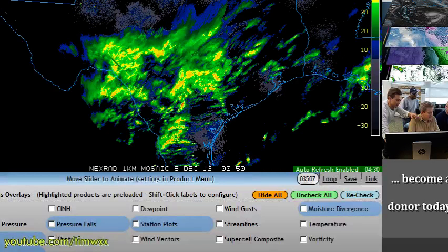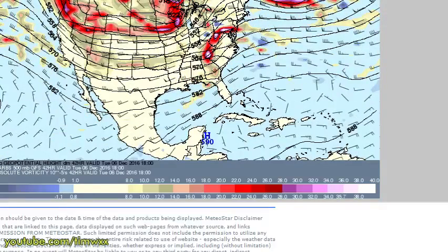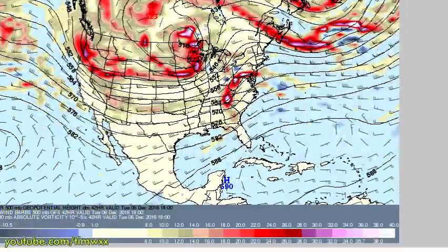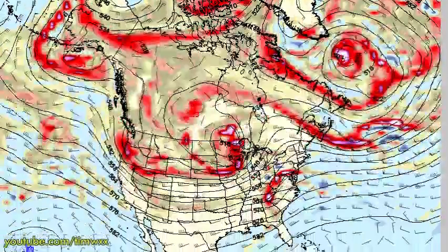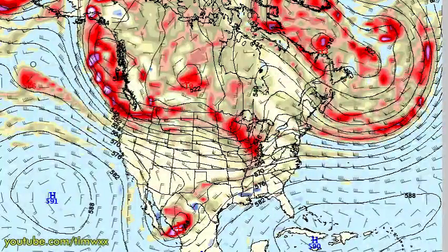There it is. So, yeah, we didn't expect this rain to quite hang on this long. I figured today would be kind of dry, but a little bit of it did hold back, and the reason for that is if we go to the upper level charts, let me get that centered for you. Got to get used to the old configuration here since I'm back from the trip, and there you go. You can see we've got an upper level low down in Mexico.